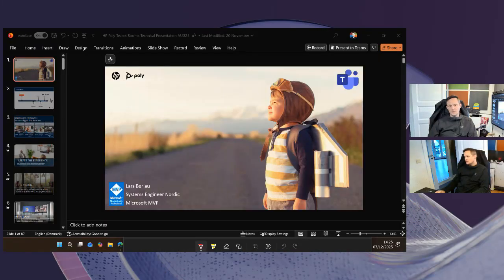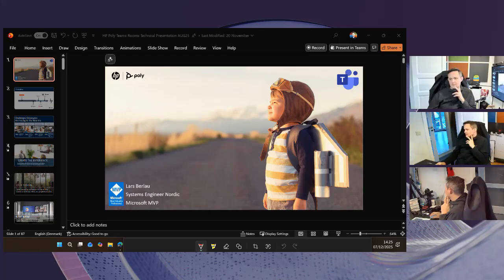Let's use the snipping tool instead. So yeah, I do have the option of adding my presentation. There you go, which means that I will go side by side, and I can add the third participant as well.